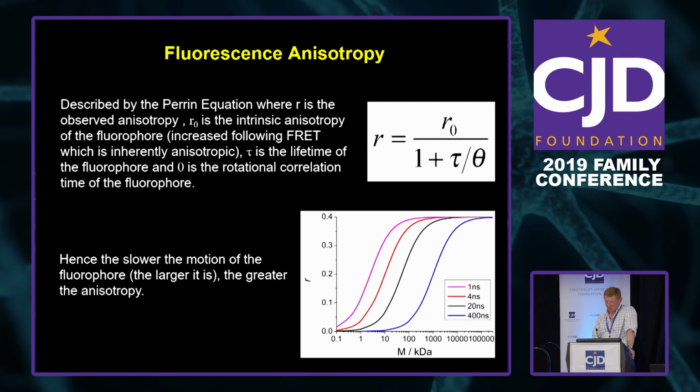There's also a technique called anisotropy, and obviously the detail here isn't important, but what matters is that light's polarized. You can filter either horizontal or vertical components, and if we excite a molecule with a horizontally polarized beam of light, if that's a large molecule and doesn't move, the light coming out will remain horizontal. If, on the other hand, it's small and can move quickly, it will depolarize as it spins. It will emit horizontal and vertical components. So we can use that polarization to gain a measure of molecular size.